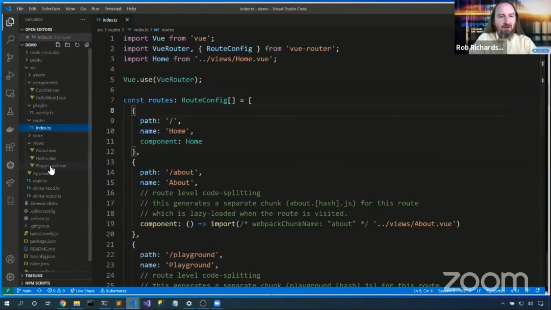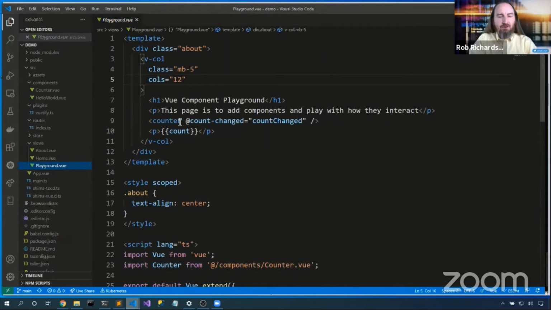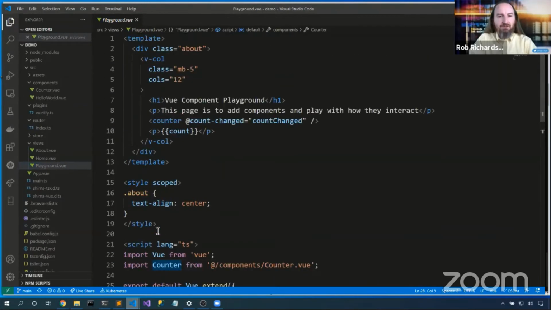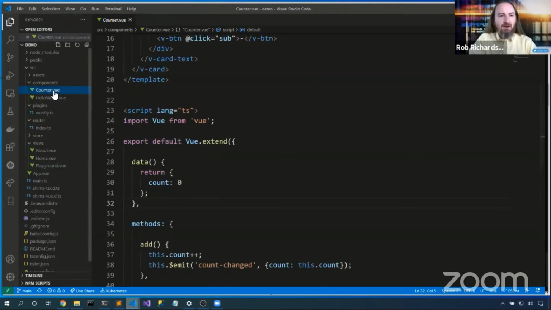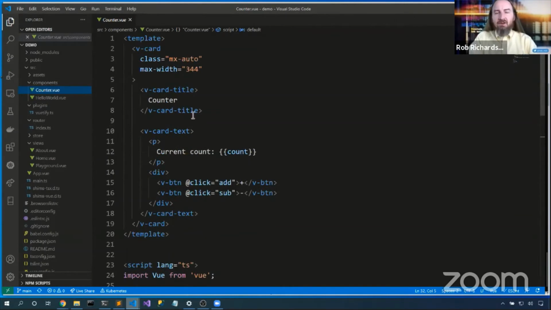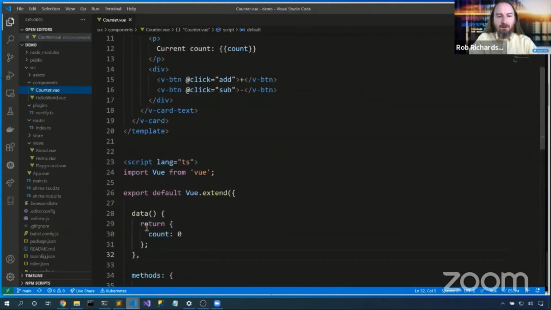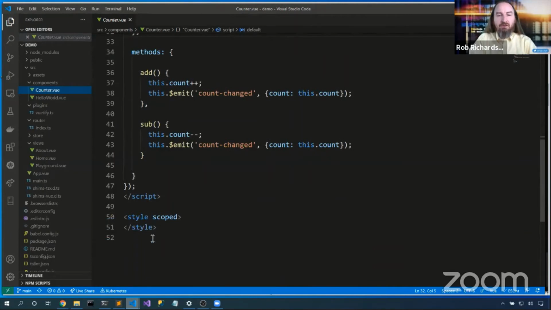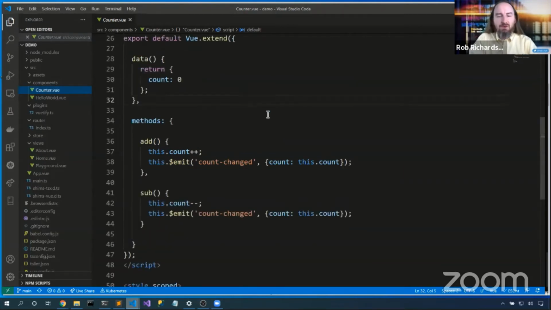So now here in my playground, we do have a reference to counter. I've pulled in my counter component here and referenced it in my Vue app here. So let's take a look at that counter component. Now we get to see the single file components here, which is really cool. Here's the template, the HTML part. Here's the JavaScript, in this case, TypeScript, in its own section. And here's the CSS styles. And what's really cool, they're scoped to this component, so they won't leak out into components higher up in the tree.